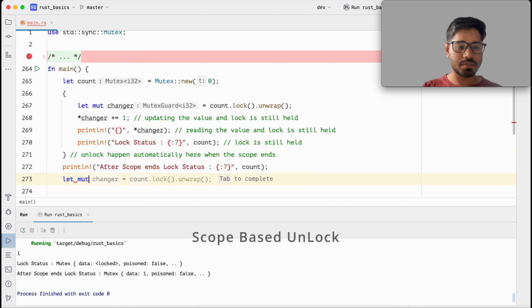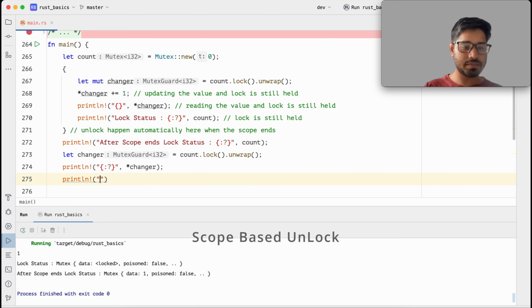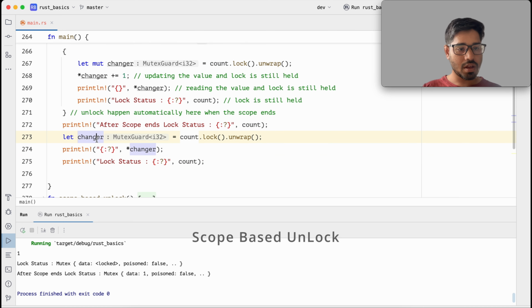Let's say new changer. Here I'm just going to read the value, so count.lock(). Let's print it, and again I'm going to print the lock status and print it.